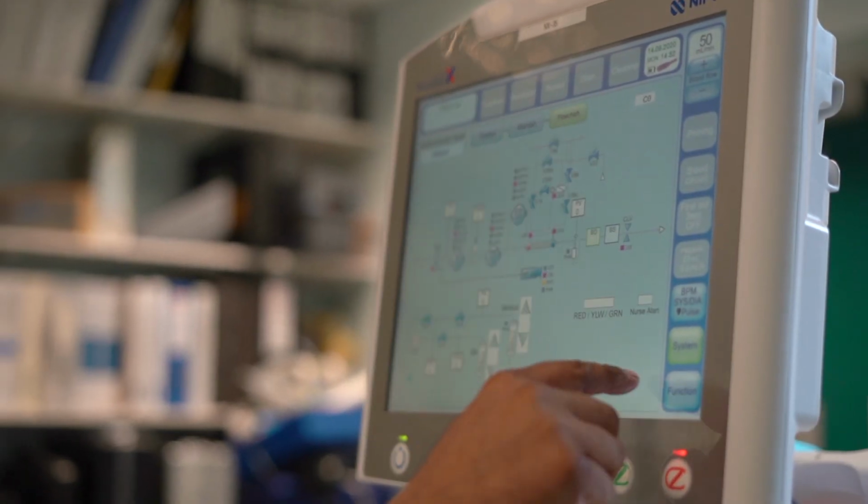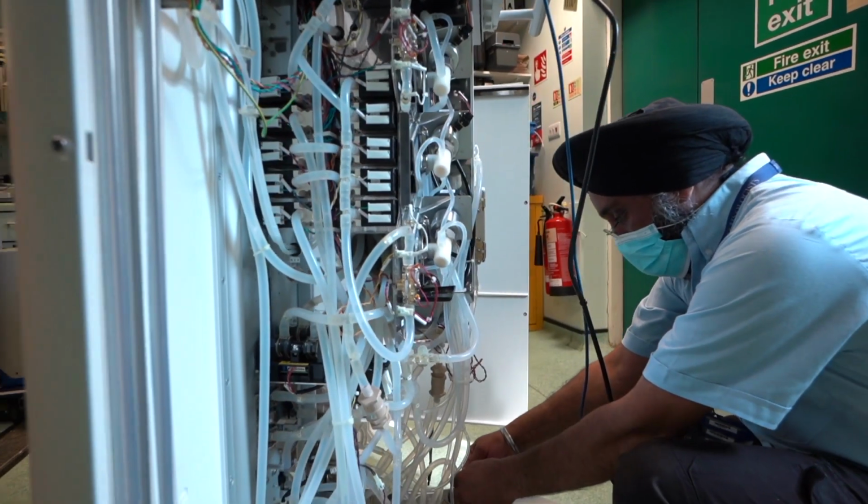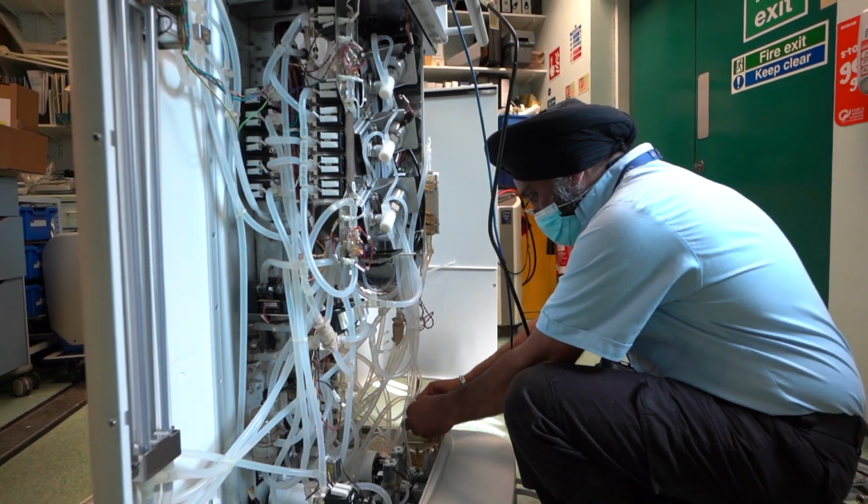Now that I look after members of my staff, I get the rewards of getting the thanks and praises to my team. So I actually get the kicks of watching my team progress and people saying thank you to the team, or patients saying thank you for repairing this piece of equipment. So that's my reward, is watching them develop and grow as a team and get better and better on a daily basis.